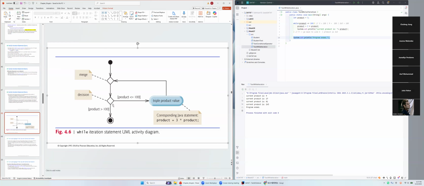If the product is smaller than 100, right, then it will go to the right-hand side and triple the product value. And then it will go back to the first diamond to merge everything, and then go to the decision again until the product is over 100, and then the program terminates.